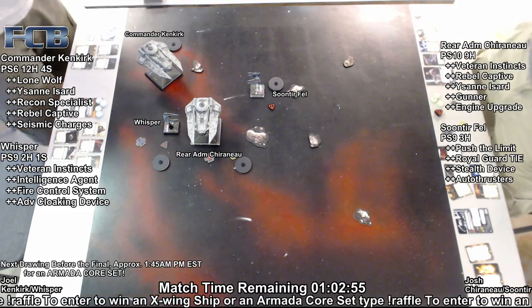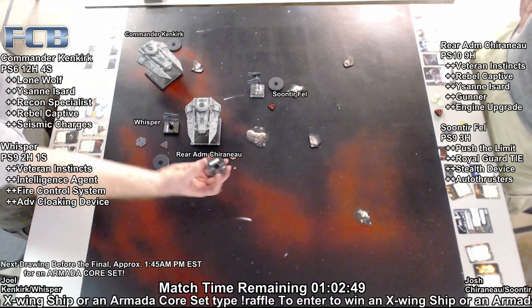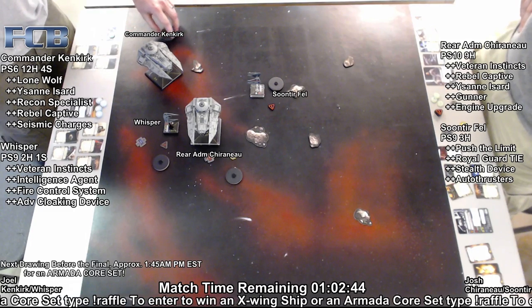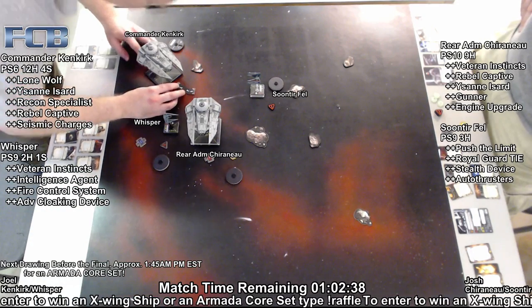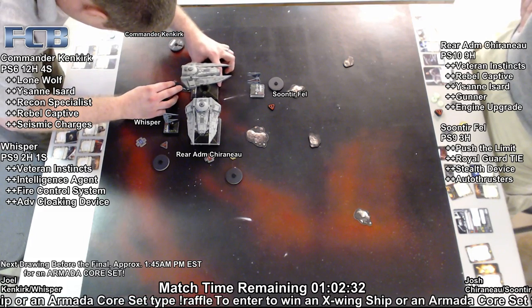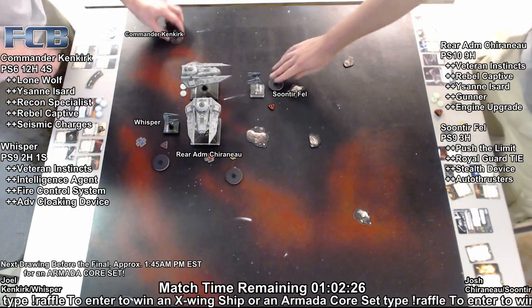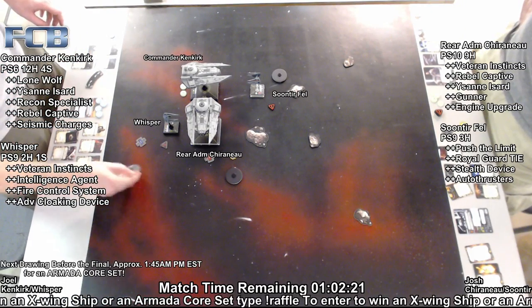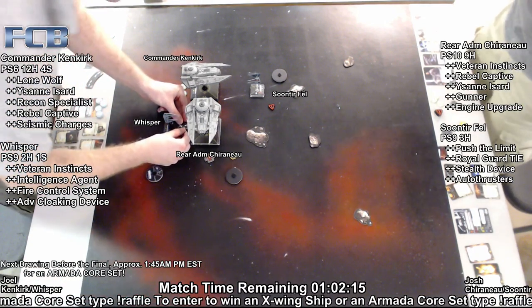Josh is taking a minute to put his dial down there. Using his recon spec. Oh, no, he's using his intelligence agent on Whisper. Check Chirp's dial. He needs to. Well, he can't decloak. He's stressed out right now. It might help him with a barrel roll to keep guns on. Commander Kenkirk takes a 2 bank and a double focus with a recon specialist, probably hoping to block Soontir Fell. I'm not sure. I would guess Soontir took it too hard, so it's not going to block him, but we'll see how it goes.